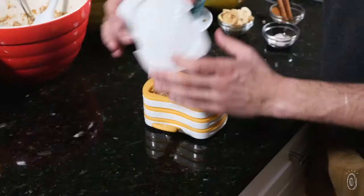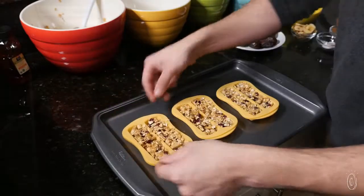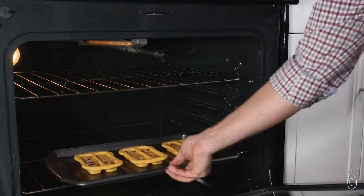The press comes with a recipe book, perfectly sized sealable plastic bags, and 3 removable silicone molds to bake 6 bars at a time. Once you've filled up the molds with ingredients of your choice, you can press and leave them in the fridge for an hour, or use the heat-resistant silicone inserts as baking molds.